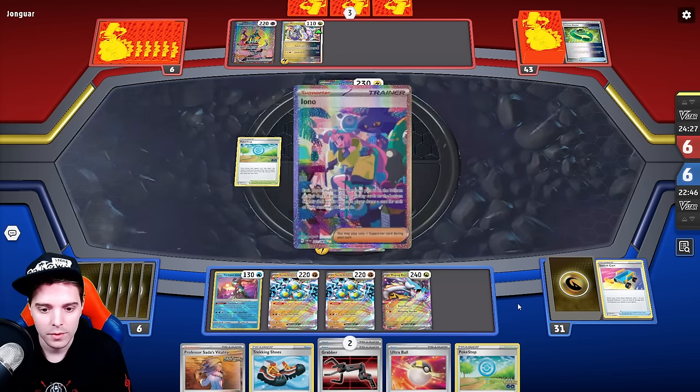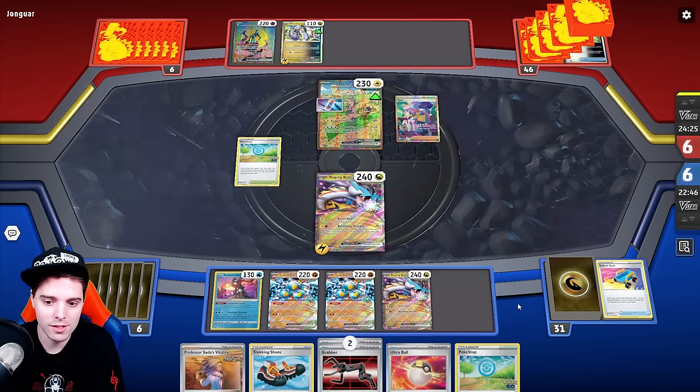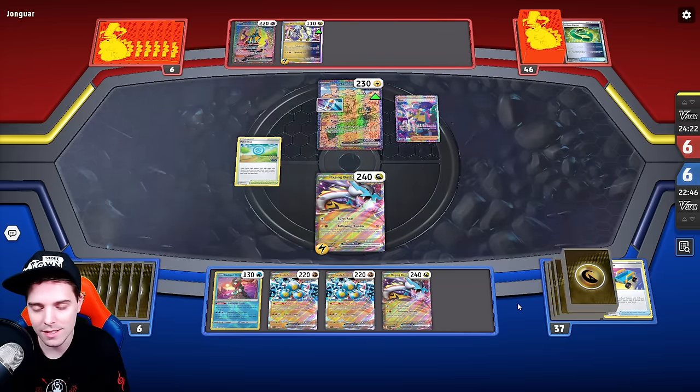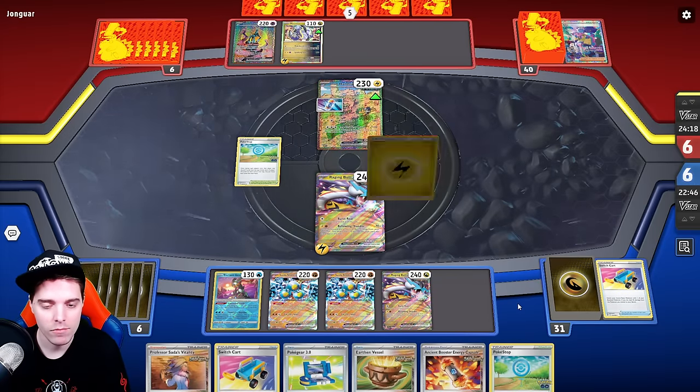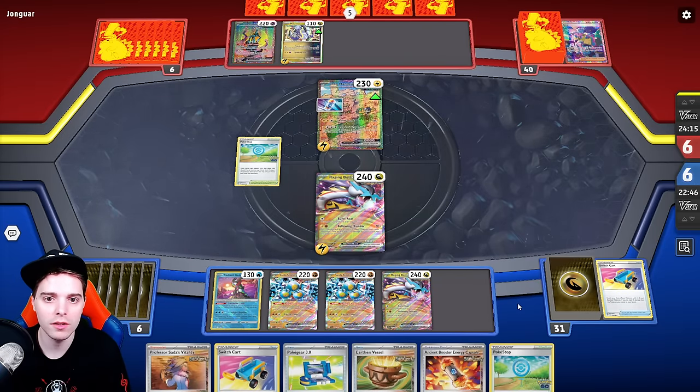We can slap. There's an Iono on top of this. What? We didn't have any energy, so it's fine, but we had a Sada. Now we have Sada again and energy. That's fine. They're going down. Raging Bolt's gonna take down.